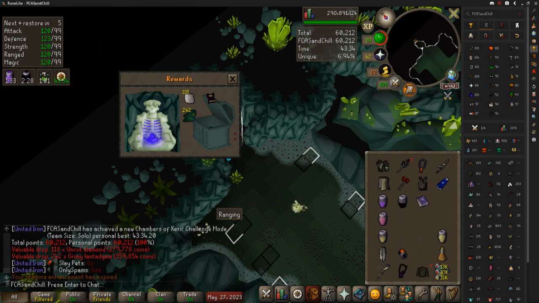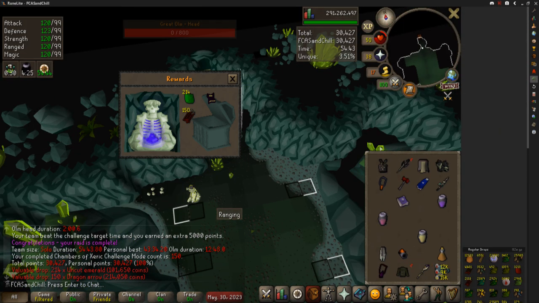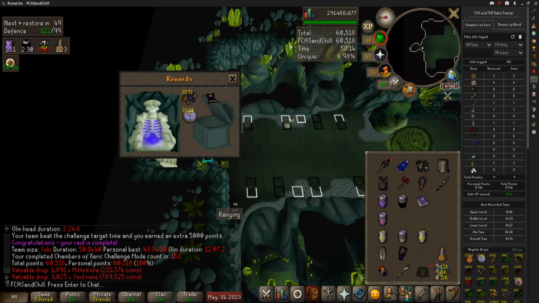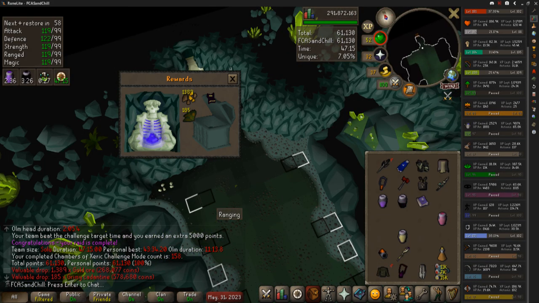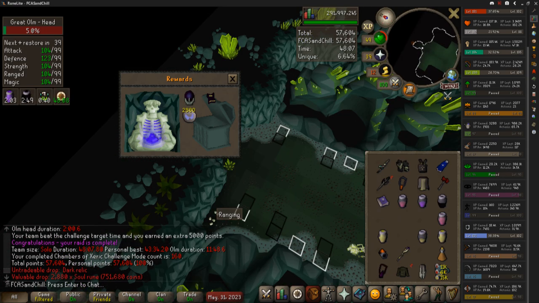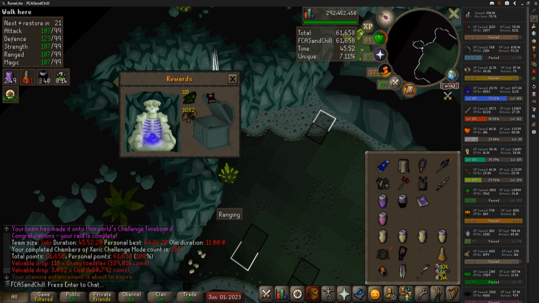Having a very long dry streak right now, unfortunately. I mean, it's about 1 in 14 or 1 in 15 for a purple if you do it deathless. And I don't do that every time, I do occasionally die, but now we're pushing over 30 since the last purple, so hopefully we get something soon.